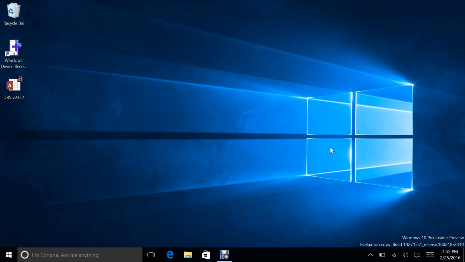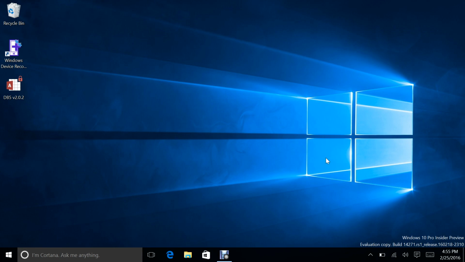All right, so this build 14271 does not have any new features. There's just a lot of fixes. Remember, it only came out 6 days after 14267 for PCs, which did have a number of new features. All right, so here's what's fixed.